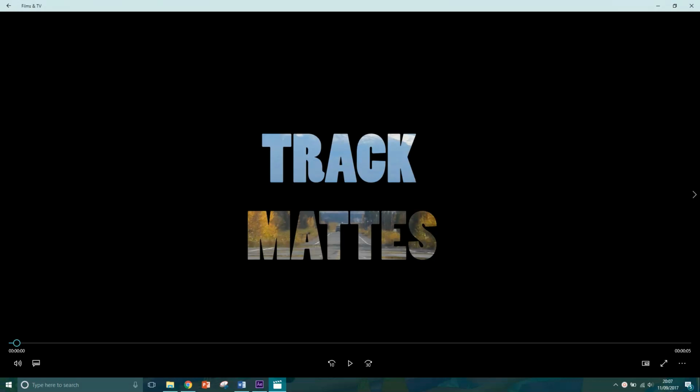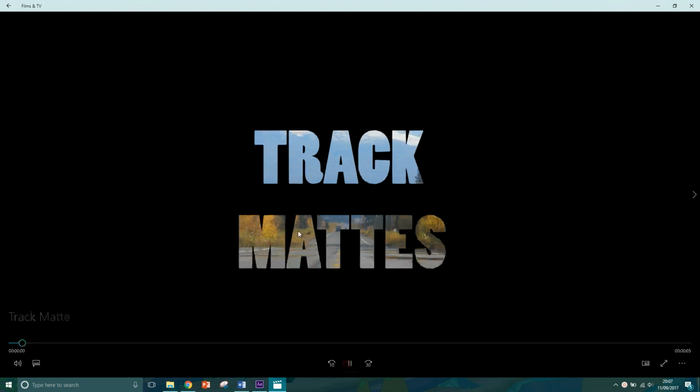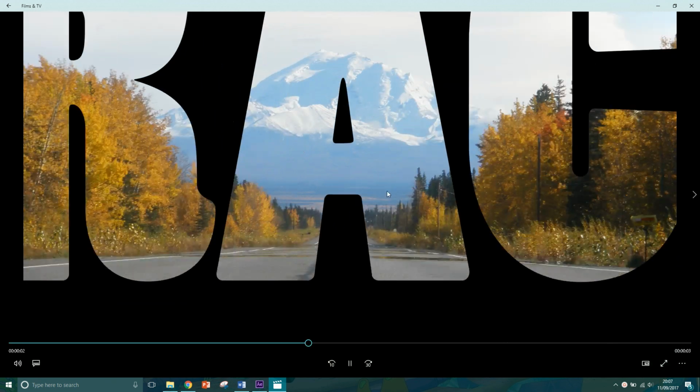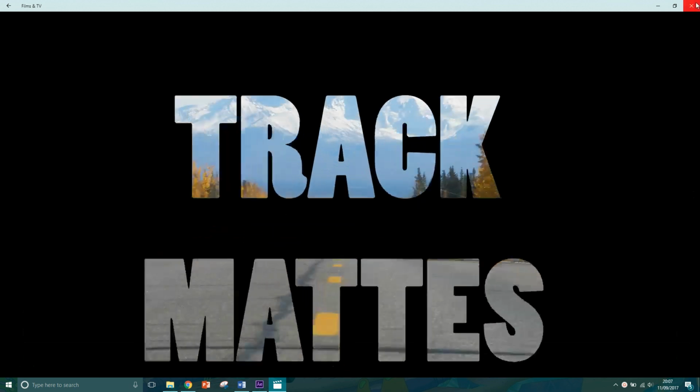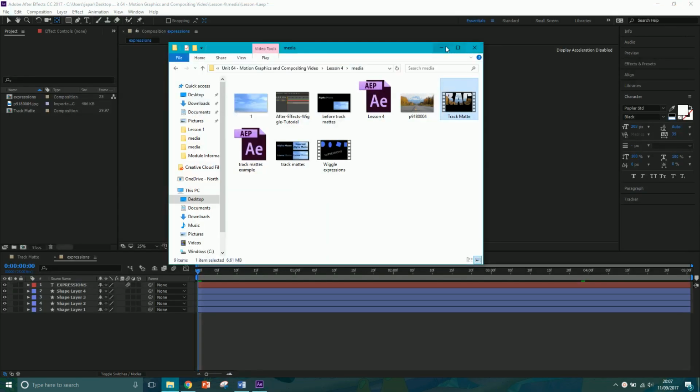Okay, so today we're going to be learning a little bit about track mats and what they can do for us. Now, this is an effect which is used, I think, in Star Wars and in Stranger Things. So when it says Chapter 1, Chapter 2 on Stranger Things, the text comes out like so, and you see the footage through the text, and then the show starts. It's a nice little effect. So we're going to learn about creating that today.